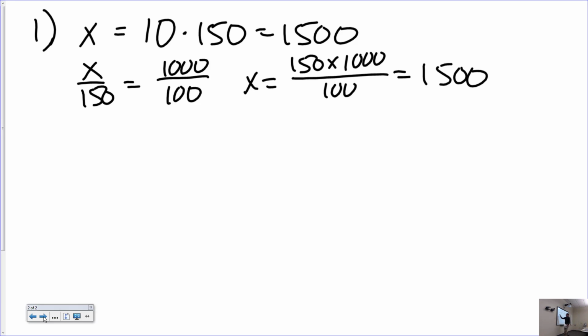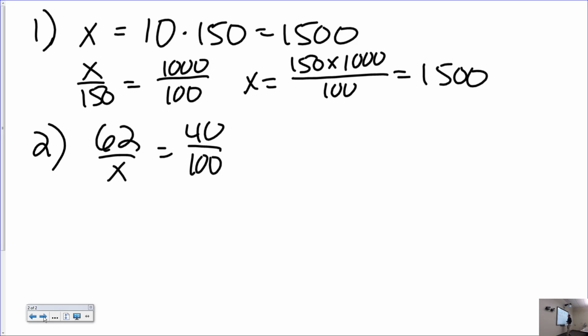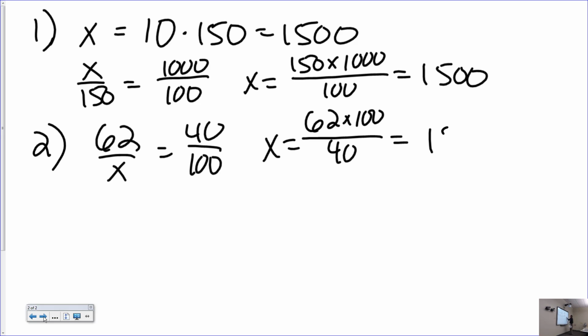They both work. If you missed that one, usually because you were going too fast and didn't remember to convert things. For the second one, when it's 62, is 40% of what? Again, this time of is the unknown. It's x. 40 goes with the 100%, so 62 goes above it. Again, cross multiply and divide. 62 times 100 all over 40. 155.